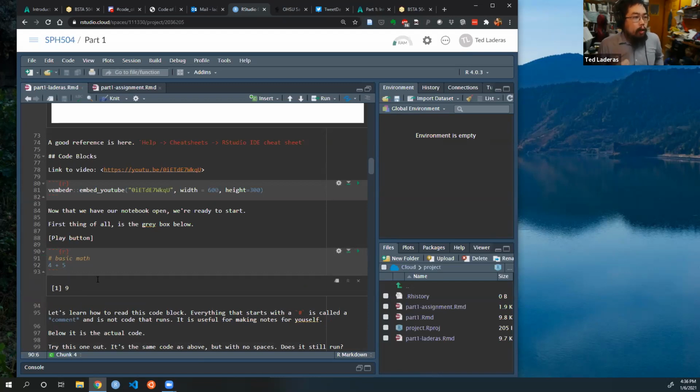This is called the output window. It can house anything from just a single line, so it just added 4 + 5 here, but it also can have tables, graphs and lots of other things. Those are the three types of windows in an RMarkdown document. Any questions so far?